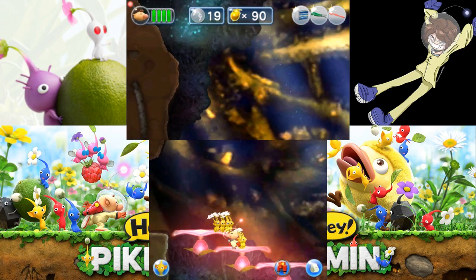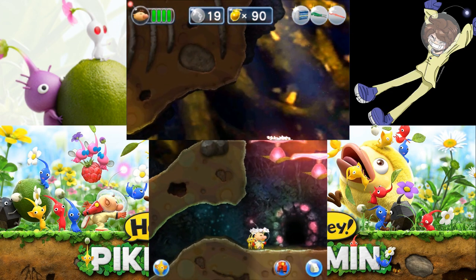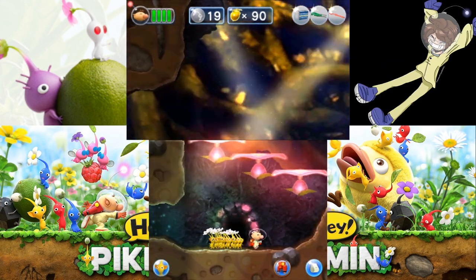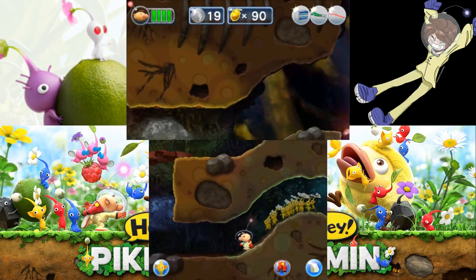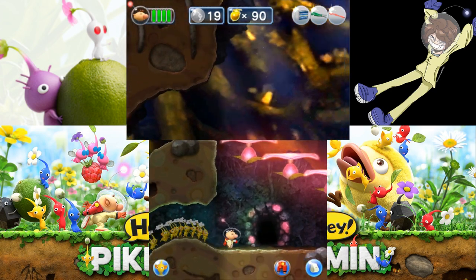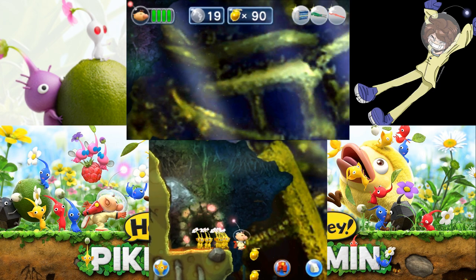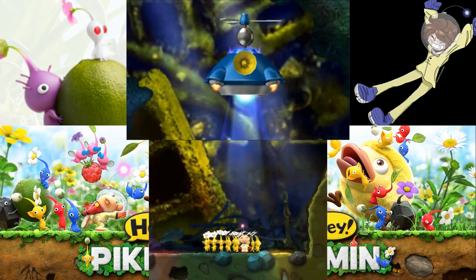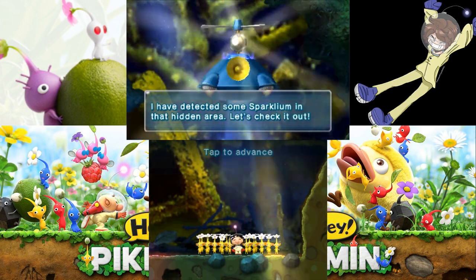This looks suspicious. Or it's death. There we go. I knew it. Somehow I just had a feeling there had to be something. When there's bloomless stemples, there has to be something underneath the platforming bit. First, what is this? Underneath the bridge. I was thinking about going under the bridge as well, but I wasn't certain if I wanted to do it. Lovely. I'm smart. Look how good I'm getting at the game. Oh, it's a secret exit. Okay. I guess I got to do it again to get the normal one as well. I have detected some sparklium in that hidden area. Let's check it out.